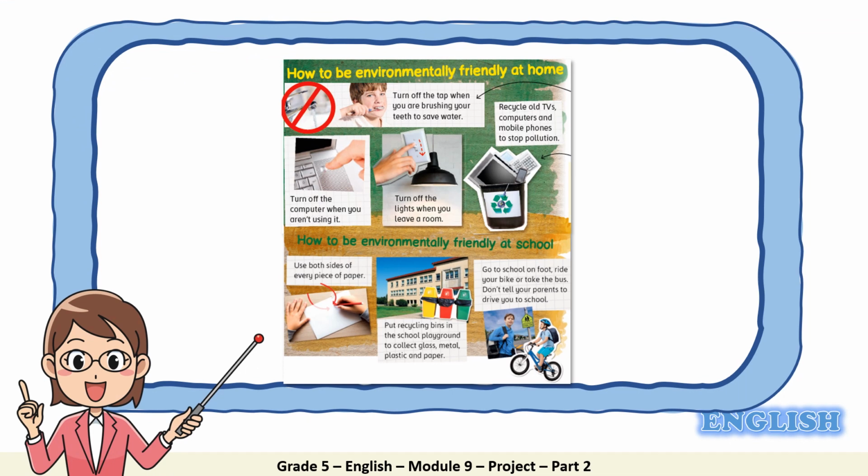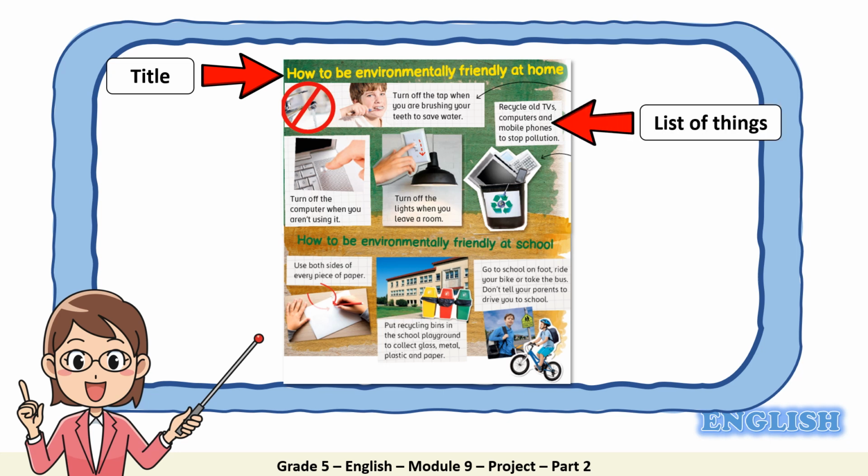Let's take a closer look at this poster. Here we can see the title. It's clear, big, and catchy. Under the title, we can see all the important information. Also, they included pictures next to every information they wrote. This is how your poster should look if you follow the previous writing tips. So, are you ready to start making your own poster? Let's go!